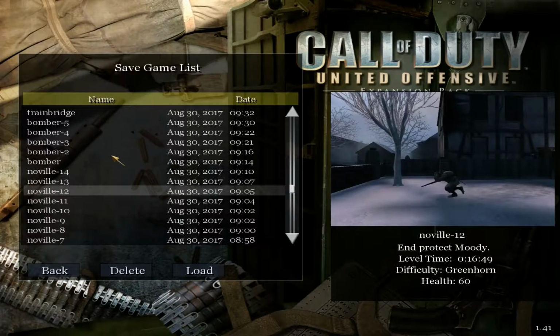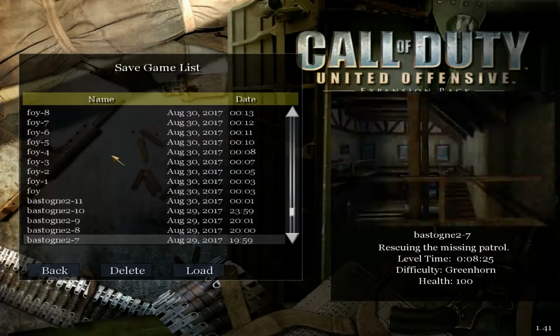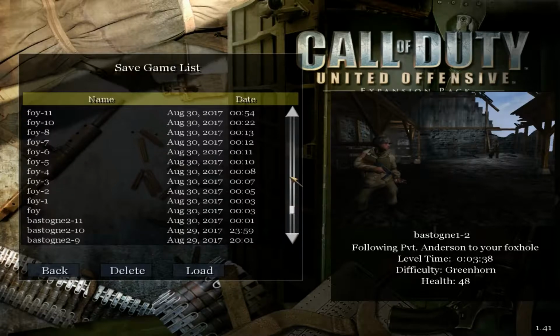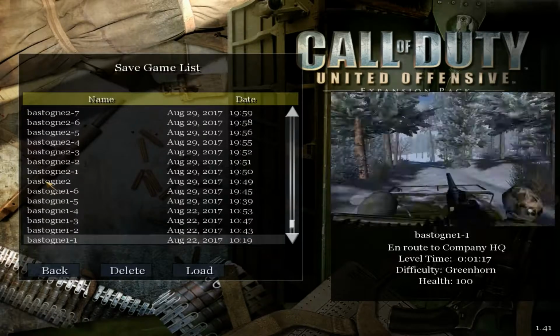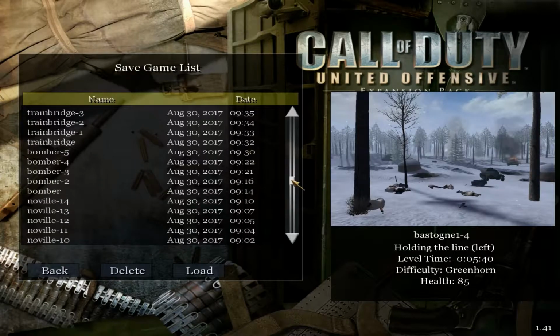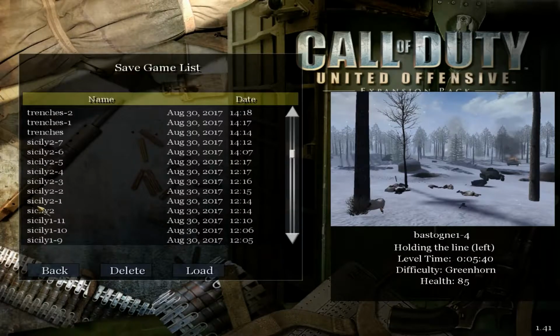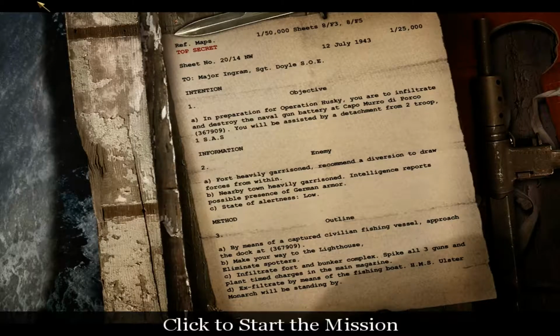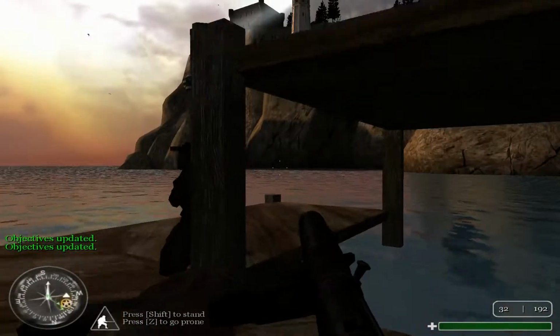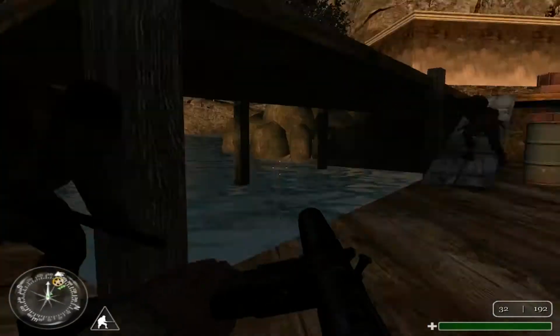So, but for now, let's just load in something like, where was, the Sicily? That's a good one to have a quick look at. And then what do we say? Stay low. Take cover. So the first thing you'll notice is there's definitely been an upgrade in the graphics.